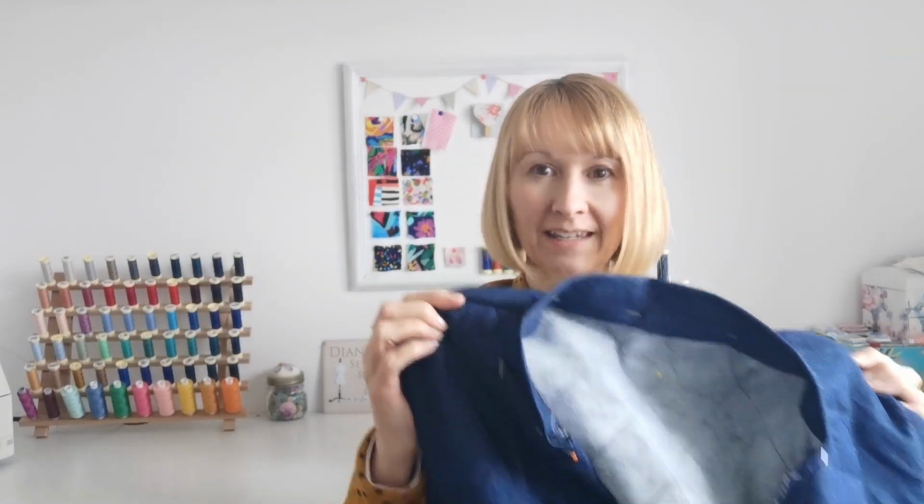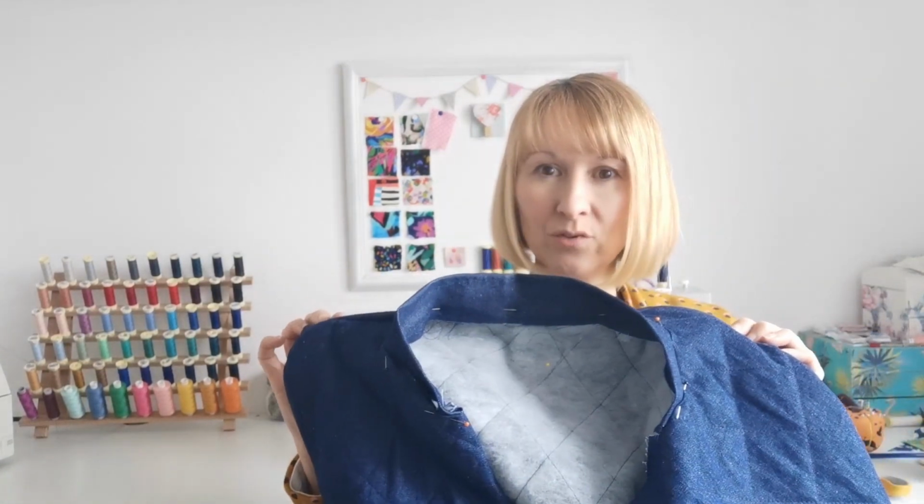So this is part 2 of making my quilted denim jacket. I've quilted the fabric myself, and if you watched the last video you will have seen me starting on that. So today I'm going to try and crack on and get that finished today. I showed you in the last video that I was doing the round neck on my jacket. Look, I've pieced it all together now, so the outer shell is finished.